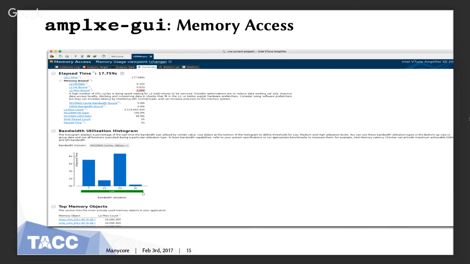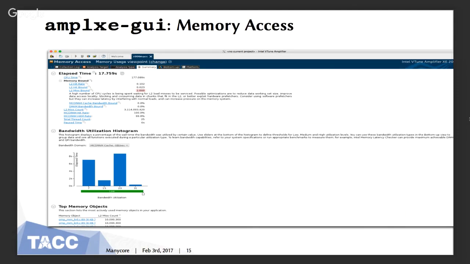You also get information about the amount of time spent pulling data from MCDRAM and also from DDR or DRAM as it's called here. It actually gives you an L2 miss count below that, and things like MCDRAM hit rates, your thread counts, and the bandwidth utilization histogram that it shows you.